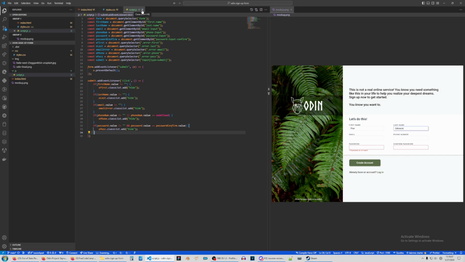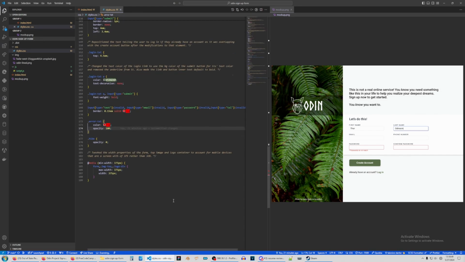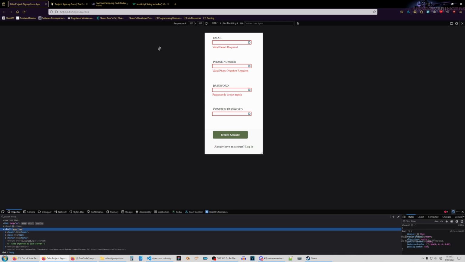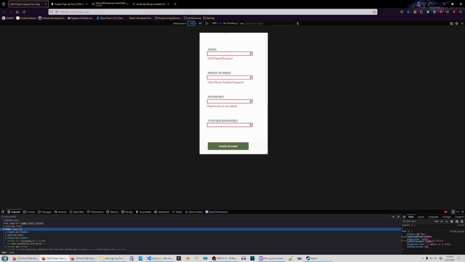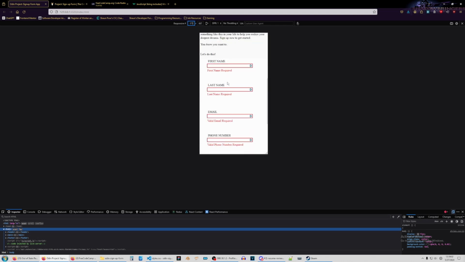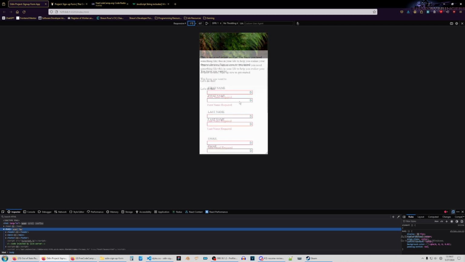But I think that's everything I'll need to do with JavaScript for this. Now, however, I need to change it to the 375 width and see if there's anything I need to do. The answer is no. I don't actually need to do anything on that.